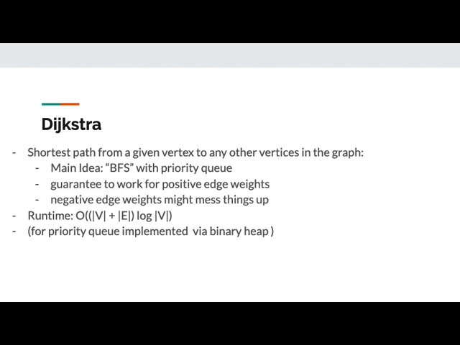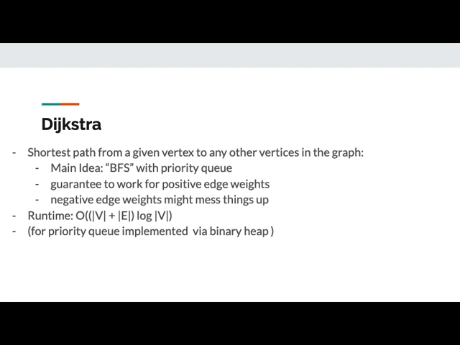And why does that work? It's because when we're using a priority queue, we're guaranteed that when we pop off a node from the priority queue, you're getting the one that's closest to your current node. That always guarantees a shortest path from your starter node to whatever node you're exploring right now. And notice that it only works for positive edges. On negative edges, it's going to fail. I'll give an example later to illustrate why this is the case.